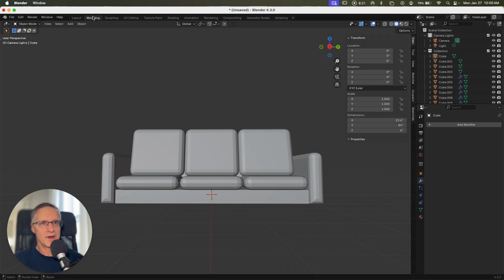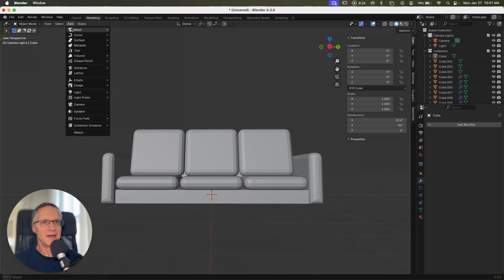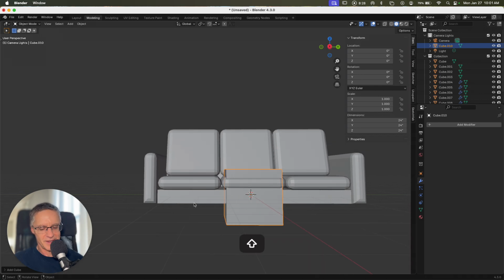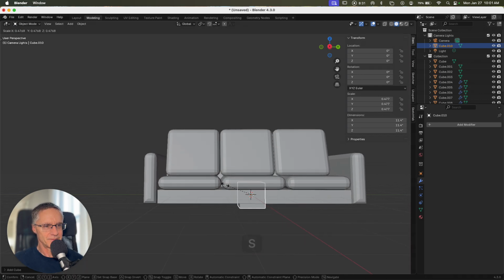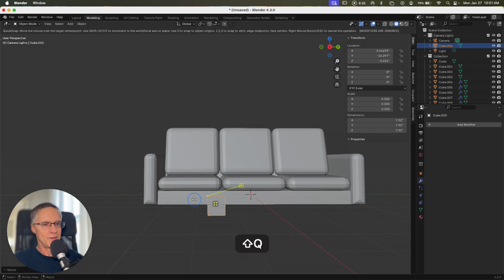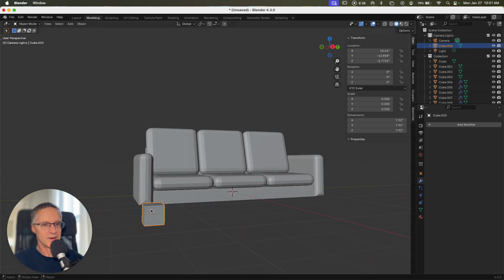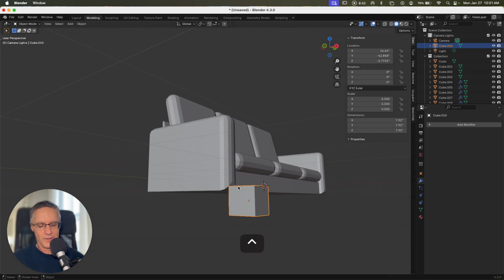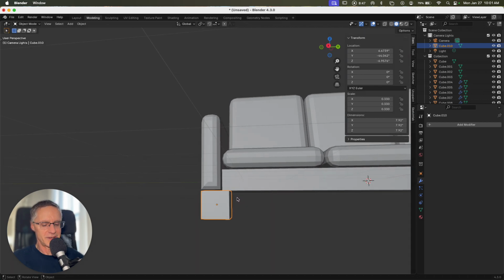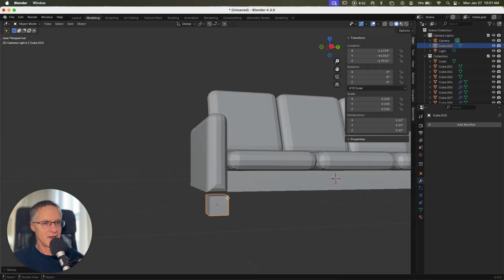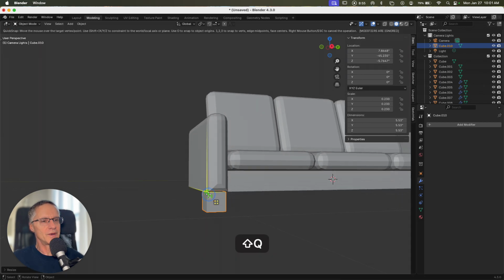So we're going to add an object. We're going to add a cube. And we are going to scale that down. And we are going to do a Shift Q to grab it and move it over here. So we'll zoom in on this. Do a Shift Q. I want to put it right there. So it's still a little big. So I'm just going to sort of play with this. So scale. And then Shift Q.